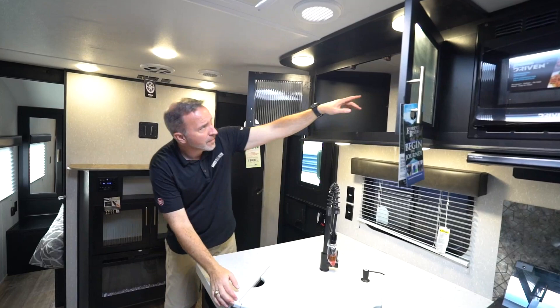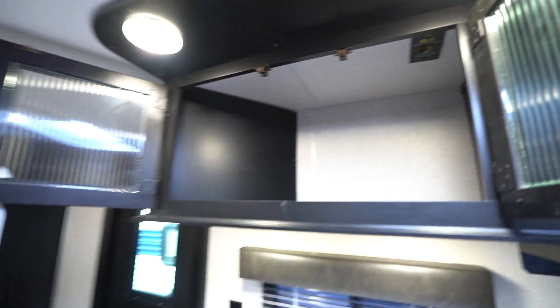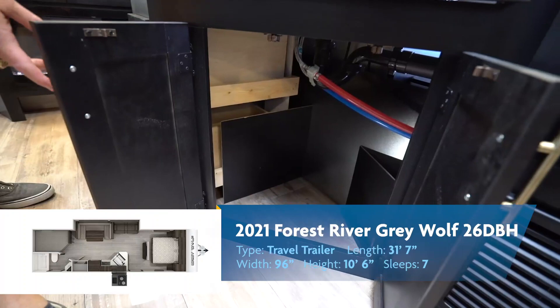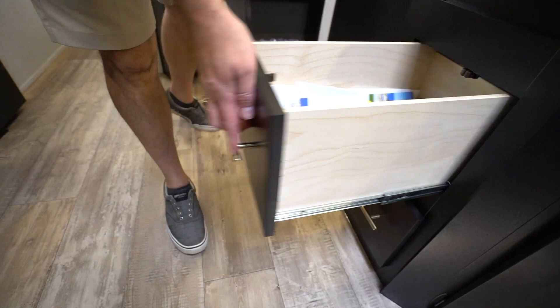Here too, you'll notice this is set up for — can you see that? — the little WiFi right there. A lot of campers are coming with the built-in WiFi extenders or the built-in hotspots. It's a nice to have if you do need to stay connected, or if you want to make this a great mobile office. Got me a little trash can storage down there. Full extension on the ball-bearing drives with the solid wood construction on my drawers. Forest River knows if you don't enjoy being in it, you're not going to want to be in it, which means you're not going to use it.